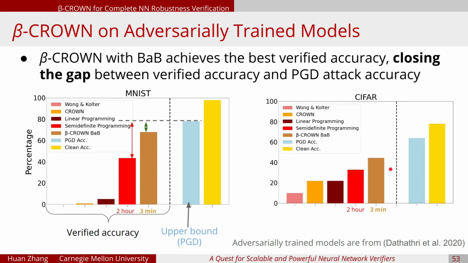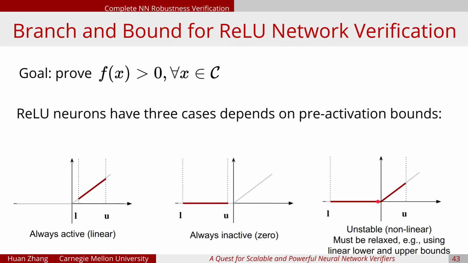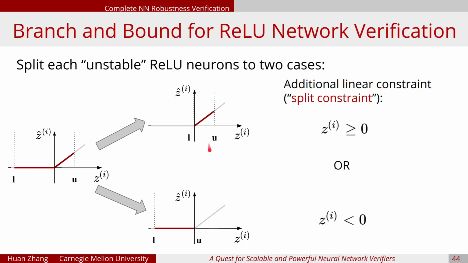Okay, thanks. You mentioned larger models require more careful study. When you say larger, do you mean a higher number of weights or a higher number of layers? Actually, the difficulty is related to the number of unstable ReLU neurons. Because in branch and bound, as I mentioned, if a ReLU neuron is unstable, then you have to split the neuron into two cases. The problem itself has exponential complexity, and the complexity depends on the number of unstable ReLU neurons. Of course, if your network has more neurons, it can have more unstable ReLU neurons. That's why a larger network is harder to verify.